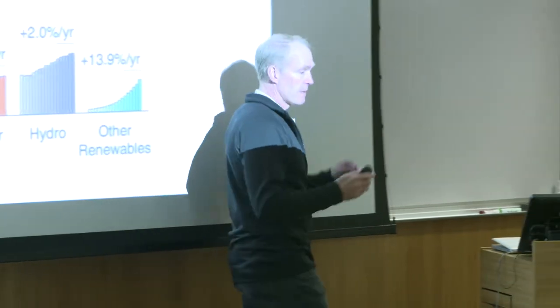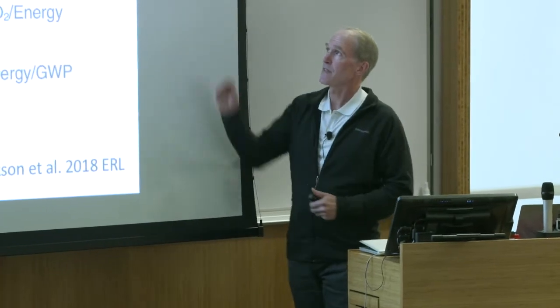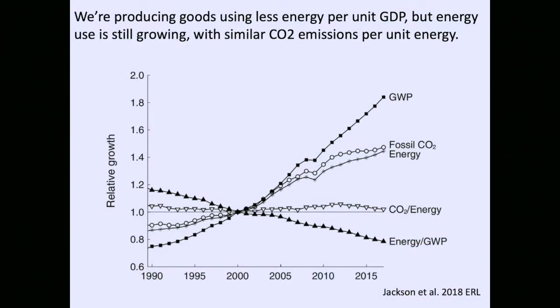Primarily, what's going on is that global energy use is increasing. So here's a graph of gross domestic product, or gross world product, at the top, going back to 1990. You see that has risen faster than CO2 emissions or energy. So our global economy is becoming more efficient. That's good. What's not happening, and maybe the biggest surprise to me when I see a figure like this, look at 1990, look at the CO2 emissions per unit of energy. They are the same today as they were almost 30 years ago, right?